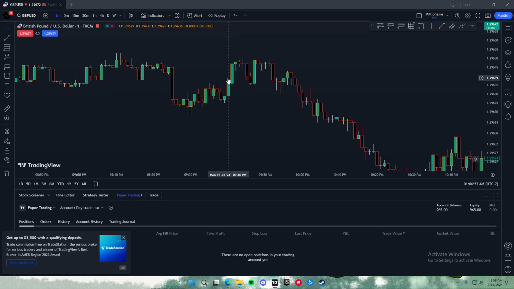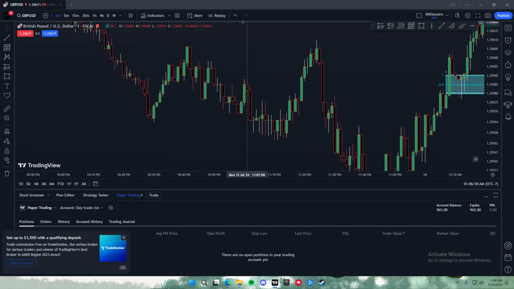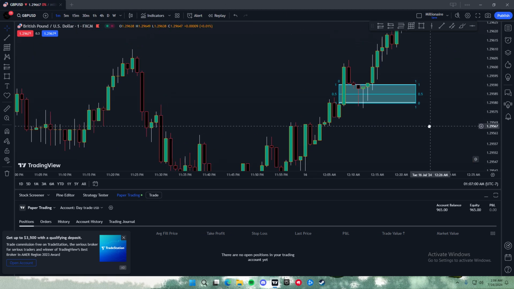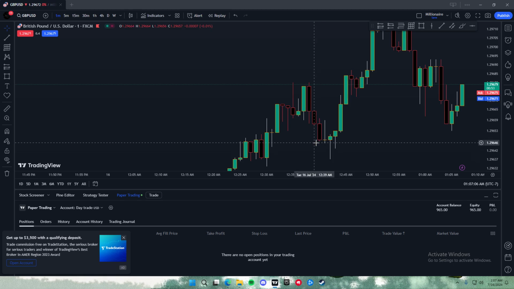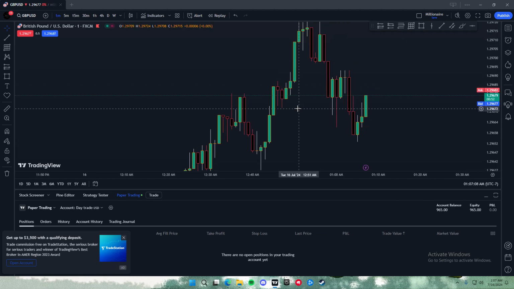I guess this account. Yeah, sometimes fair value gaps, the 1 minute fair value gaps are a little weird because most of the time when a fair value gap gets created on the 1 minute, when it's a lot of candles in a row, there's usually a high time frame fair value gap.